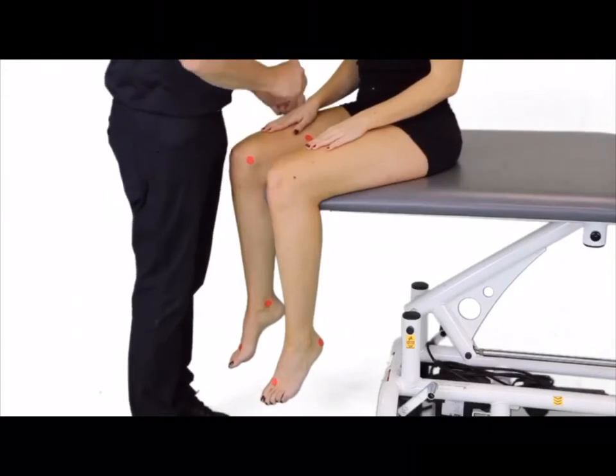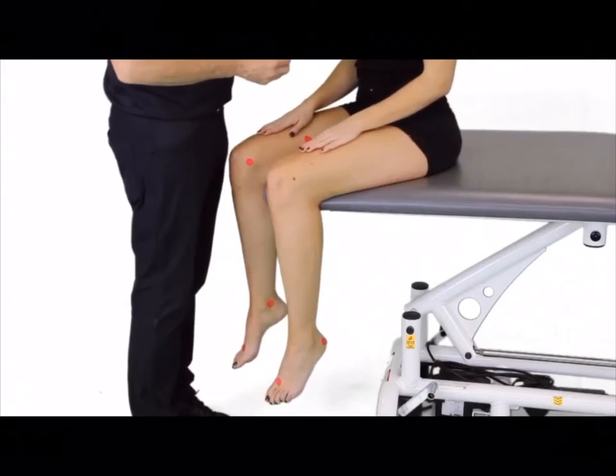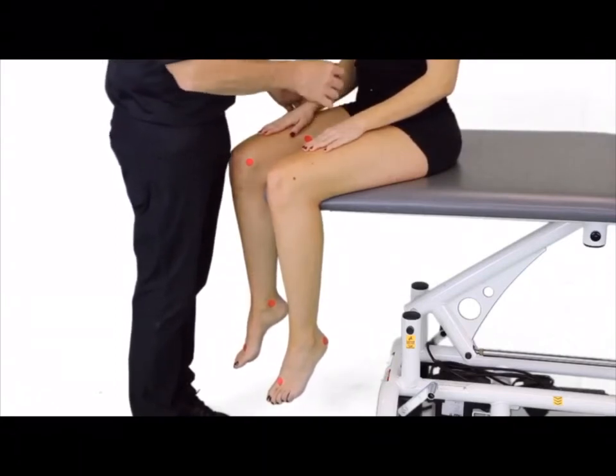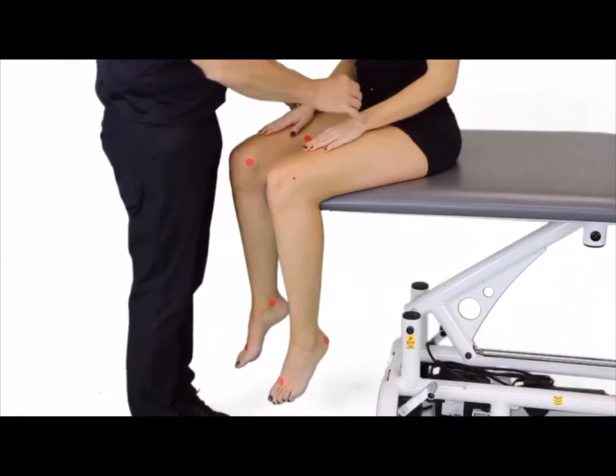We're going to use this brush — we're going to go like this, feel that in those degrees. So I'm going to have you keep your eyes closed as we do that on the lower extremities, and I want you to give me an answer whether you feel it's equal, the same, different, or you don't feel it.